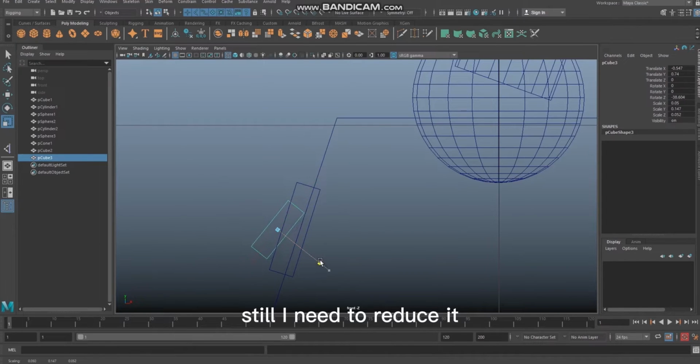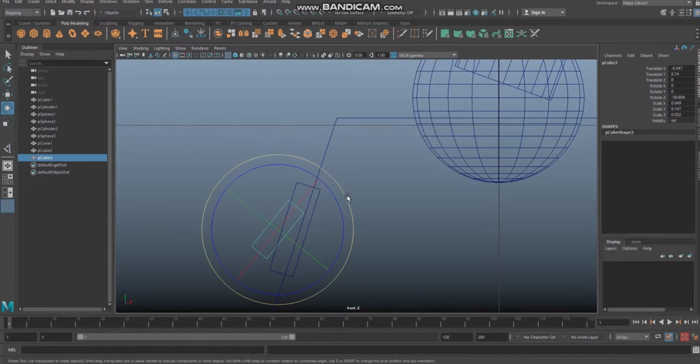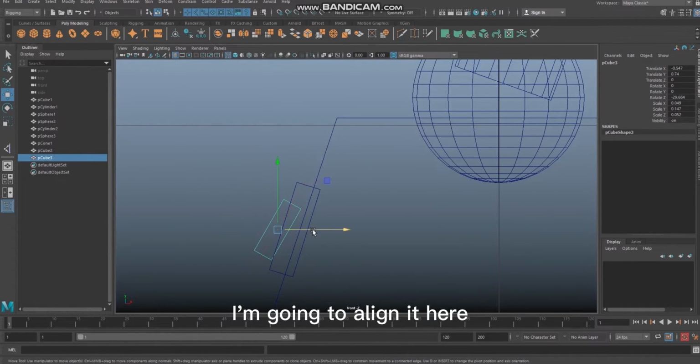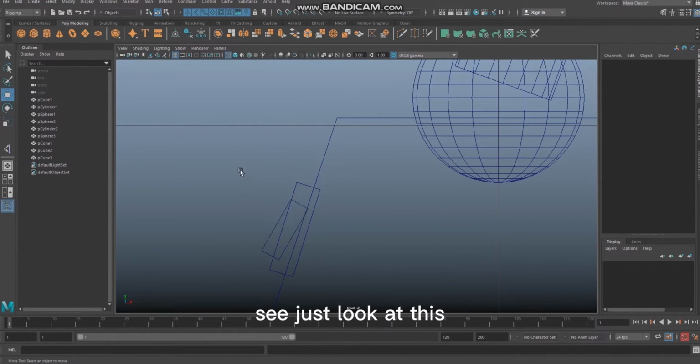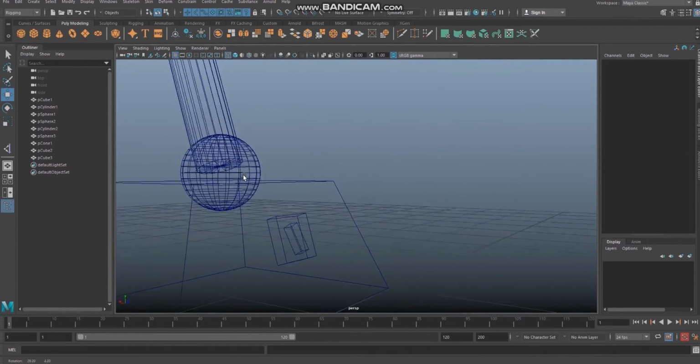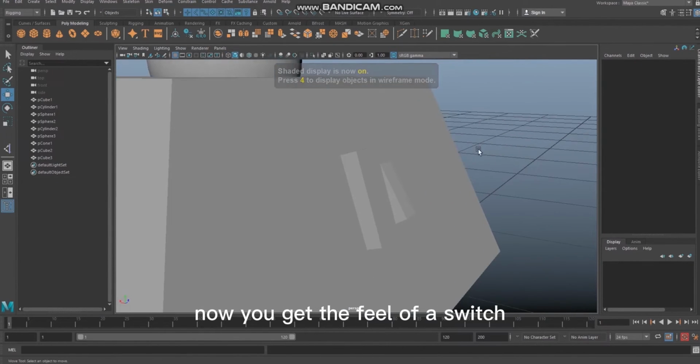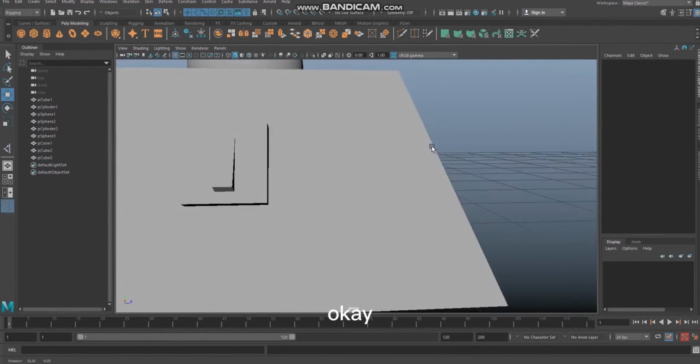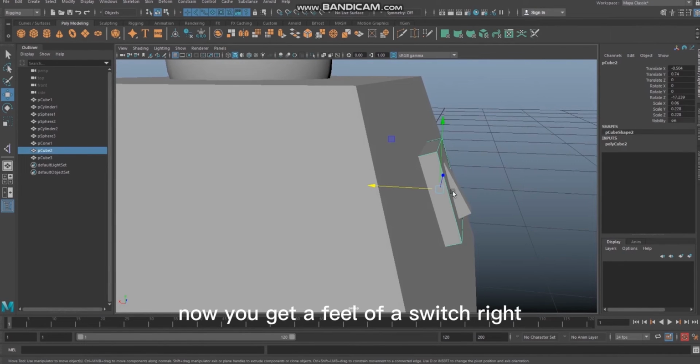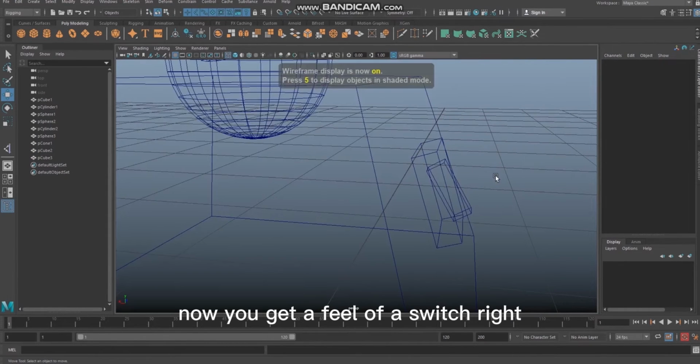Still I need to reduce it. I'm going to align it here. See, just look at this. Now you get the feel of a switch, okay. Now you get a feel of a switch, right?